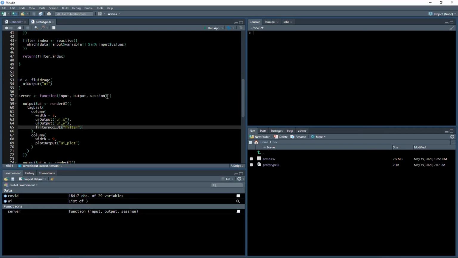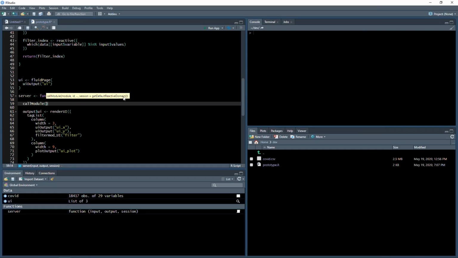And then we need to call the server logic. You do this with Shiny's call module function. You give it the module, which is filter mod. The ID is going to be filter. Add the argument that the module accepts.